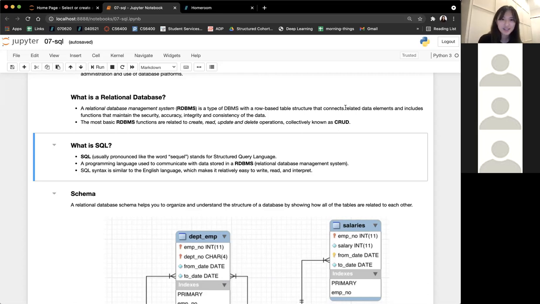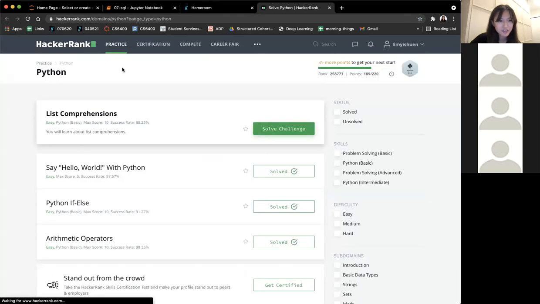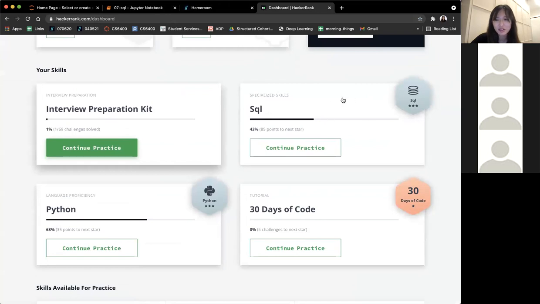One last thing, SQL queries are not too difficult, but it takes a little bit of getting used to. I personally am a big proponent of learning by example. So again, as I've mentioned before, I really like HackerRank. HackerRank is a great resource. If you see on HackerRank here, this was Python, and I showed you all this last time, but they also have a pretty good SQL track.